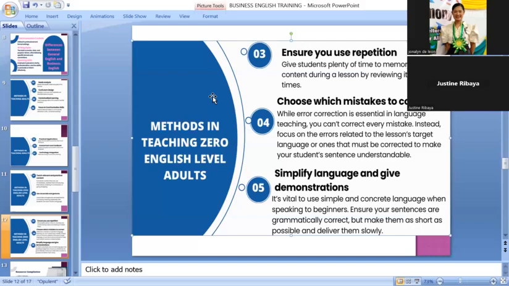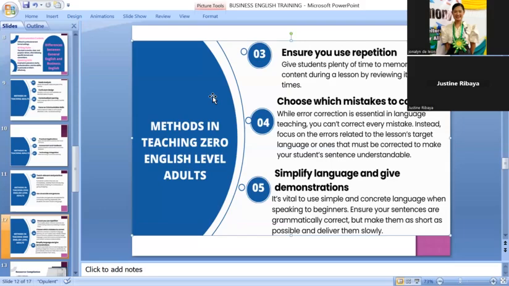Okay, that's okay. Thank you for that, Teacher Pauline. That's true, because of their English level we need to be simple. We need to choose those simple words as much as we can. So how can we do it? In asking questions, we should use "what" as much as possible. What is this? What is that? So that is one way of simplifying language while we are teaching zero English level adults.